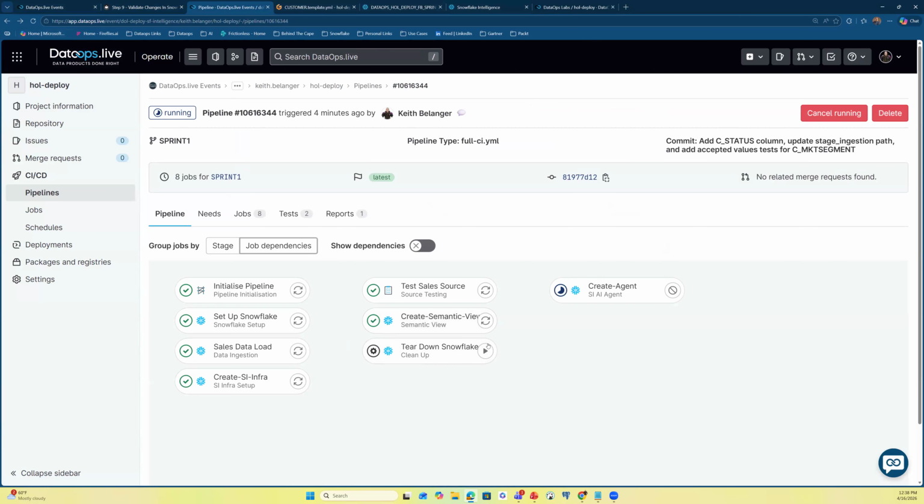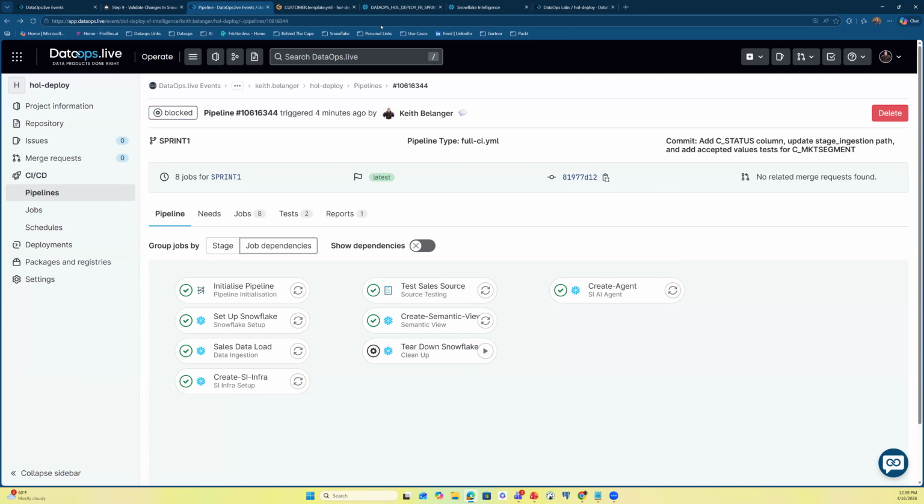Now, one thing you'll see here, tear down Snowflake. I'll briefly talk about this while it's finishing. Every feature branch you create is something you do not want to have there forever inside Snowflake. Can you imagine if you have many different sprints and many deployments, it could get very cluttered. Some organizations say, hey, let's keep it for a week, or let's keep it till the next sprint. You can do it either from an automation perspective or manually. You could run this and it will completely tear down that feature branch zero copy clone environment inside Snowflake.